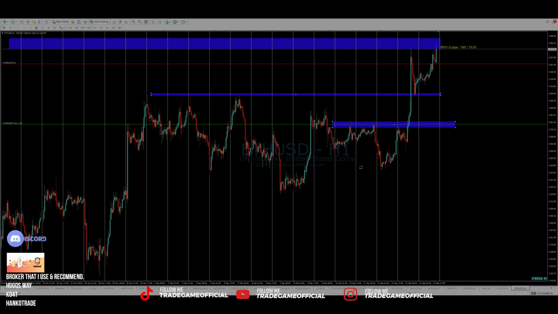Let's be proper. I don't want to speak out of turn and give people the wrong information. Price got in this little area right here and it would not break either side. So what you would have done is, if price would have dropped here, you would have been heading down and you would have taken a sell.